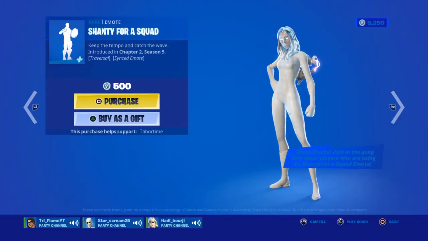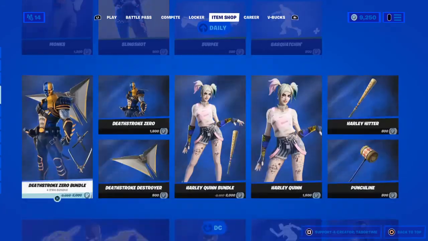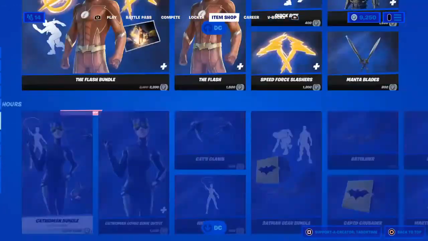The shanty for squad. You know what? And then we have the Sasquatch emote, and yeah, then we have everything, and then for the crew.